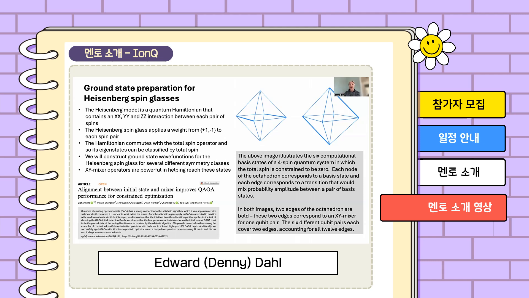There's a very interesting technique that allows you to construct mixer operators that can be controlled by the state of other qubits. The two octahedra on the top right of the slide represent a sector of Hilbert space for a four-spin system — specifically the spin zero sector. The six vertices of the octahedra represent the six states in the spin zero sector, and the edges represent transition amplitudes or probabilities for moving probability between two computational basis states. The bold edges represent particular mixer operators we could apply when constructing the ground state.